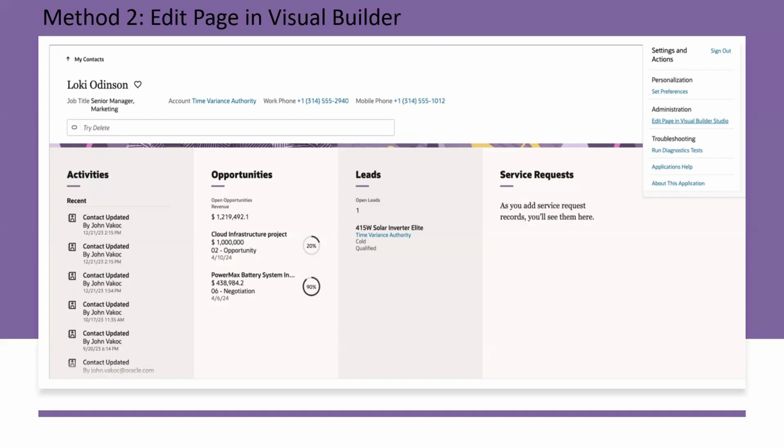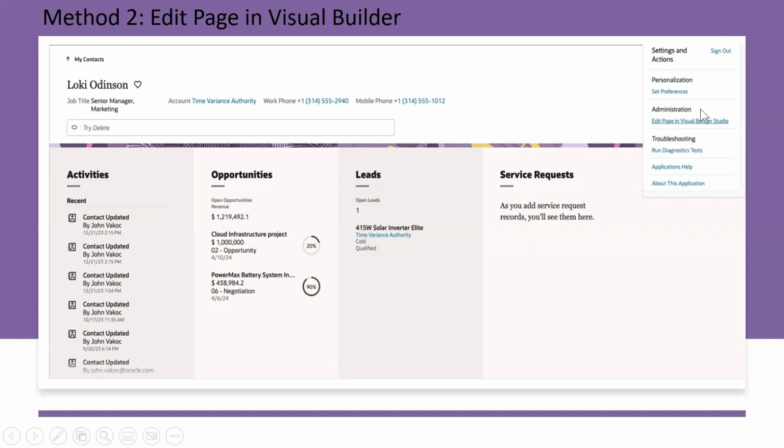Then the second method is, if you go to any of the Visual Builder pages and click on the user, you will see this link, edit page in Visual Builder Studio.